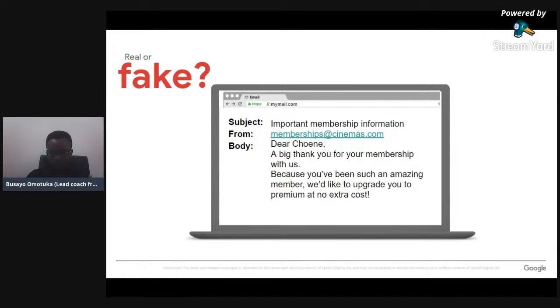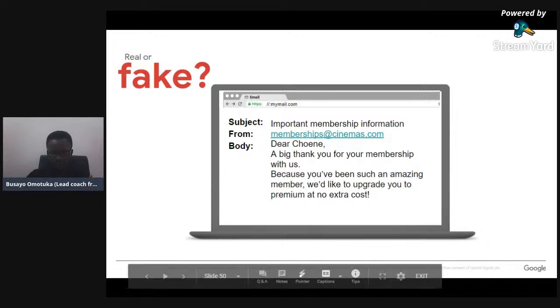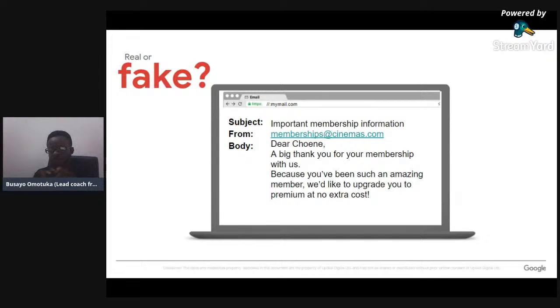So let's look at the first one. Just like we have been doing from the beginning of this training, we're going to be going over scenarios. We have about 6 of these scenarios, so I'm going to pick 2 or 3 of them and discuss them. Teachers should take their time whenever they're in school training the students, to go over every one of them.